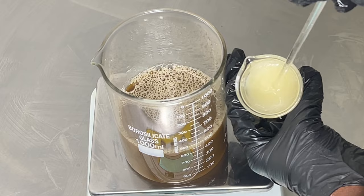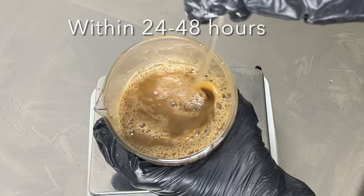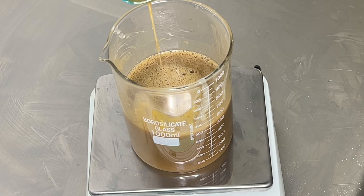But I'm going to add in my guar gum and glycerin mixture and just mix that carefully. Guar gum does take a while to hydrate and thicken up, but I usually like to leave mine for some time and then it thickens up even more. So this is what the consistency is starting to look like. So I'm going to go ahead and check the pH. So just keep in mind that this is going to thicken up within 24 hours.